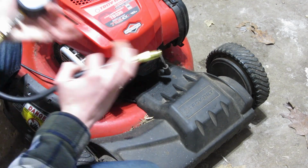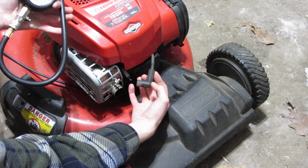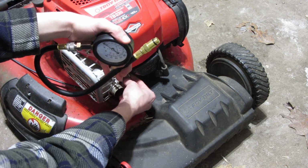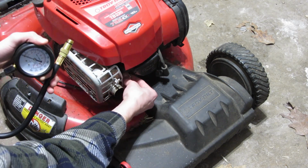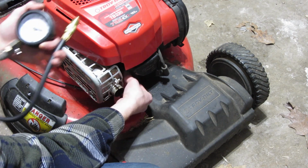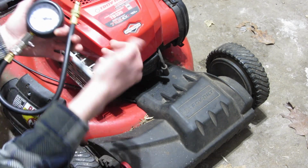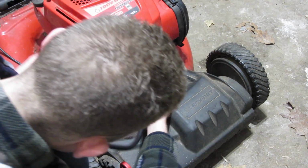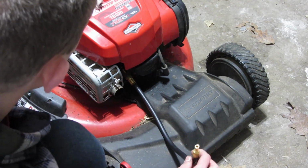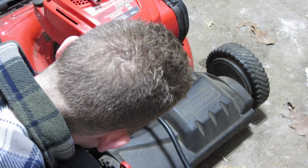All right, and so I have this all set up, and the first thing I need to do is again disconnect your spark plug boot, and then you're going to need to unscrew your spark plug, because this is going to have to screw into the same hole that the spark plug screws into. So we'll remove this, and then we'll put this in there, and then I'll go ahead and give it a pull and give you a look at what it is at. And then I like to remove the gauge at this point because it's easier to screw it in without the gauge. So we'll find the hole here.